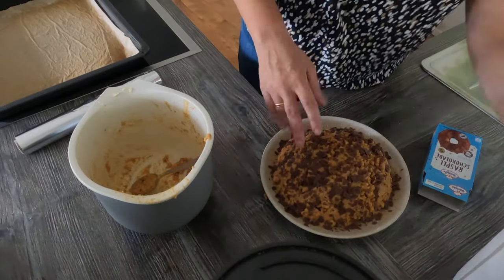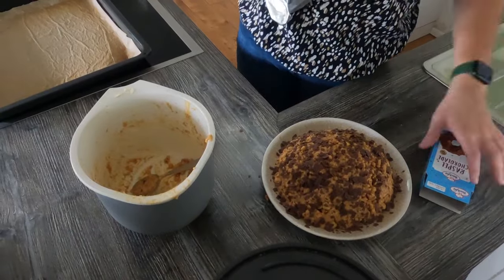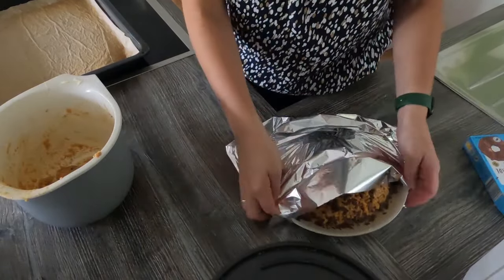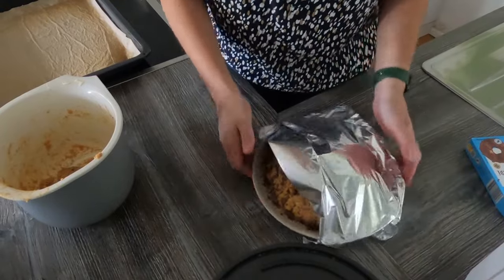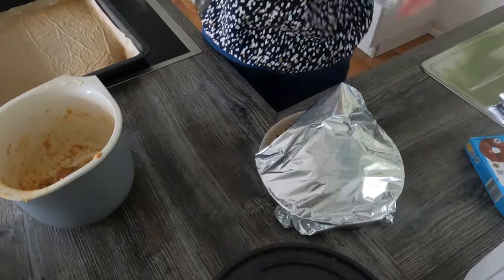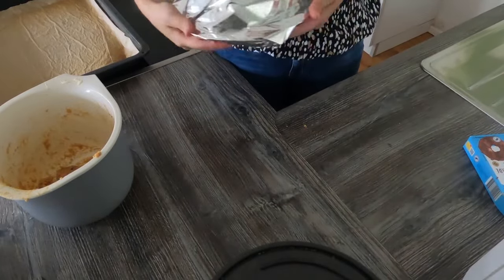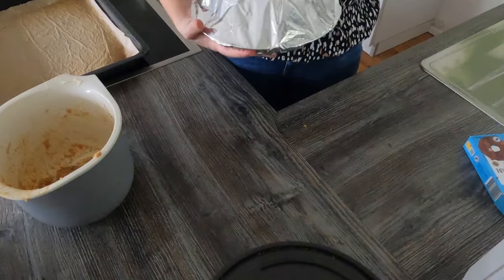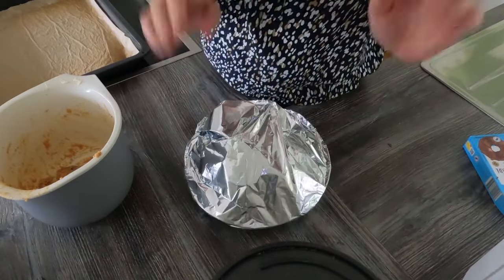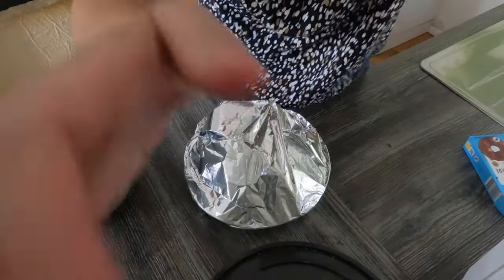Okay, and then do some alufoil and cover it properly, and then put it into a cold and dry place. So I will put it in the fridge now, and then we will eat it tomorrow. That's it. That is the first cake, number one, and then we will continue later with the other one.